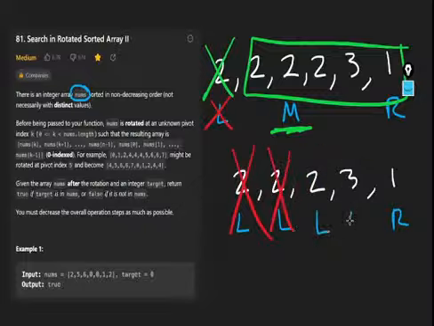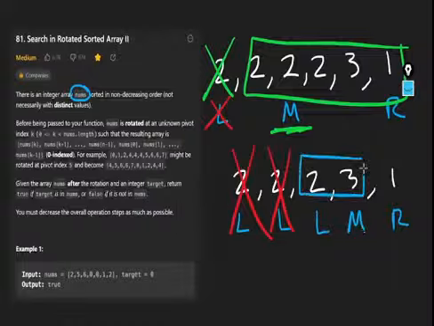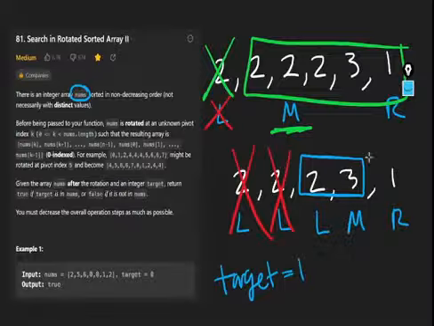Now things get interesting. Now our middle pointer is going to be here. We're going to find that we are in the left sorted portion. And I didn't even mention what our target was, but let's say our target is actually equal to 1. What we would do is same thing as we did in the original algorithm. We're going to check if 1 is within this range from 2 to 3. It's not in this case. So therefore the target is definitely not going to be in this sorted portion.